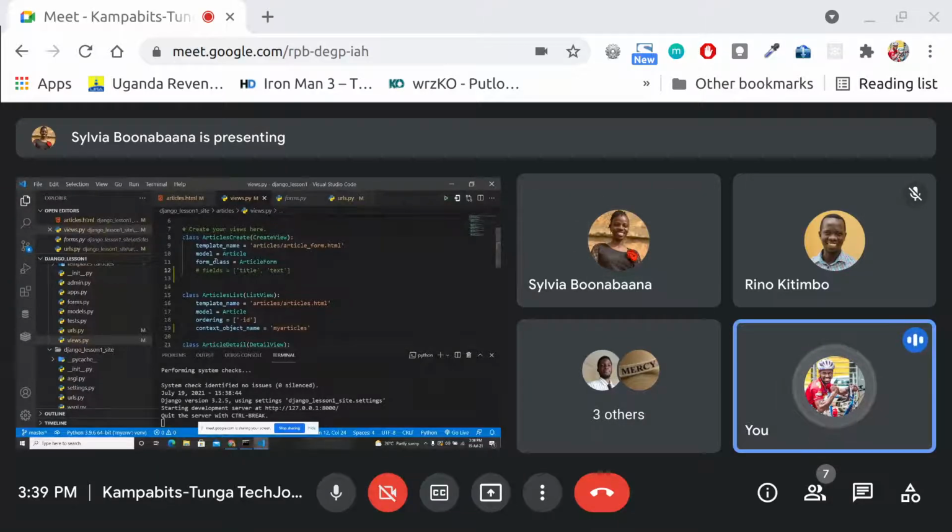Okay. There is another way to do it, because there are very many ways of adding styles to your forms. You can even decide to build them out organically, but I'll share those resources later because I see the presentation is taking some time. But the fact that we are having these engagements back and forth is also meant to help other people get some understanding of these concepts. So this back and forth is not only for Sylvia, but also for the people coming next.